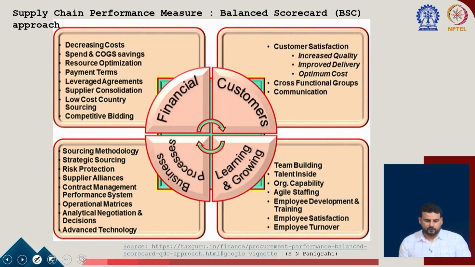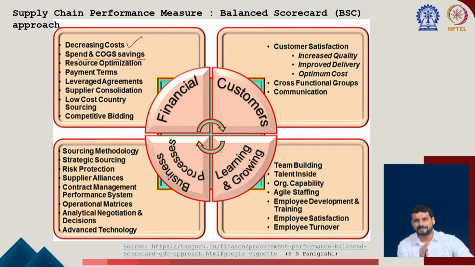So we'll quickly go through this balanced scorecard approach, and we'll see what the financial measures can be when we are talking about supply chain specifically. So first is how we can decrease the cost, right. There are so many different ways. If you are negotiating on quantity with the supplier, then also you can decrease the cost. If you are automating your warehouse, you can decrease the handling and storage cost. If you implement a point of sale system where you are directly linked with the sales team, you can minimize the inventory, right.